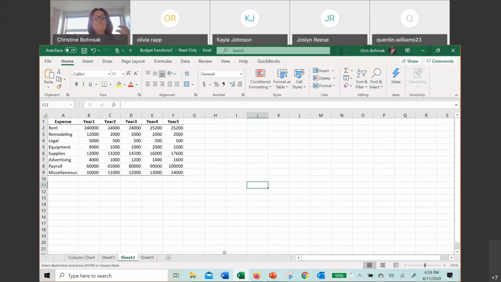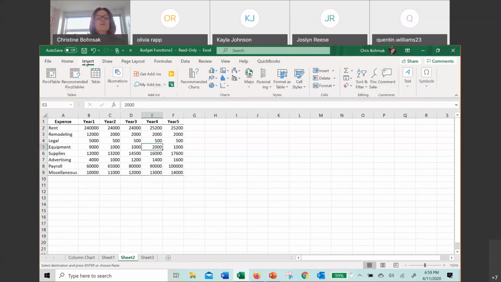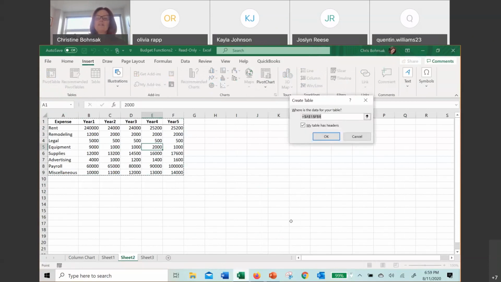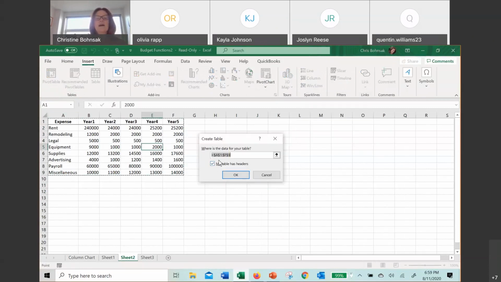If I wanted to make this into a table, I would put my insertion point anywhere in this range of cells, and I would go to the Insert tab, and I would use this Table button. The Table button opens a dialog box. It shows us the cells.